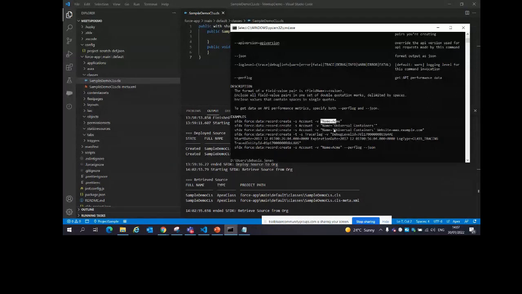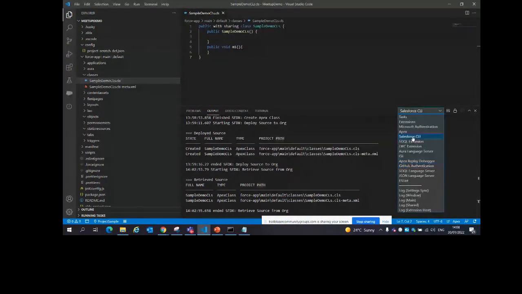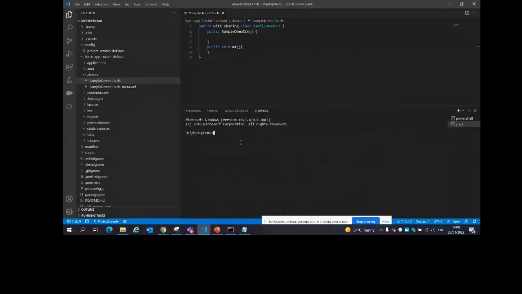So now think, in a similar way, I want to create a record in my account object. I can write similar logic. So what I'll do here, I can simply go here and write the object. Okay, so let's see. Let me go to the terminal. I'm just going to write here sfdx, the same command. Or if needed, I can simply copy from here and I can show you right now. Instead of typing completely, you can just copy from here, go to your VS Code terminal, and type here. Okay, see, hyphen h, a similar thing will happen here.